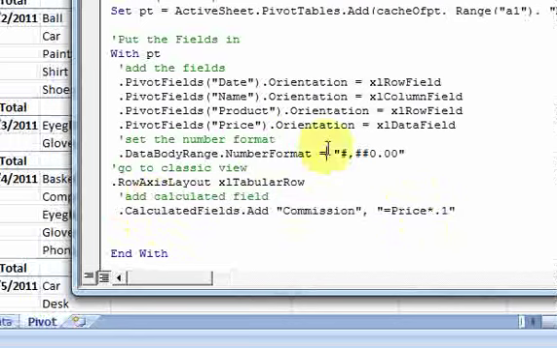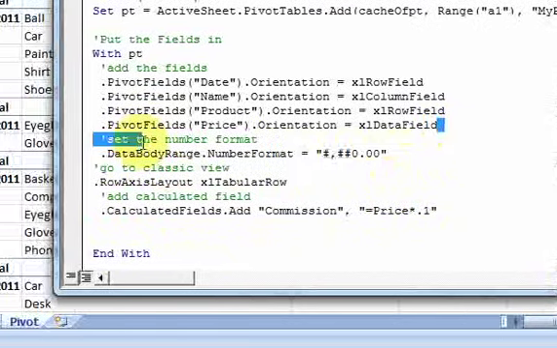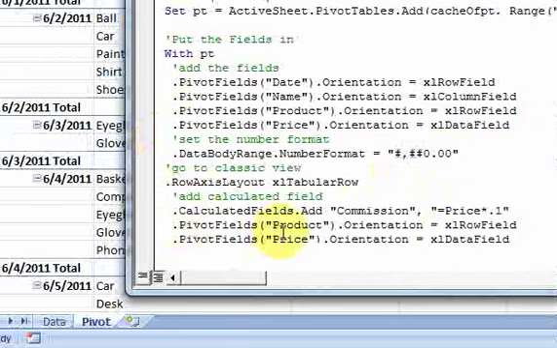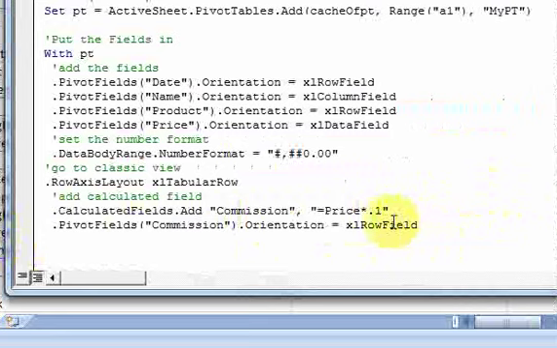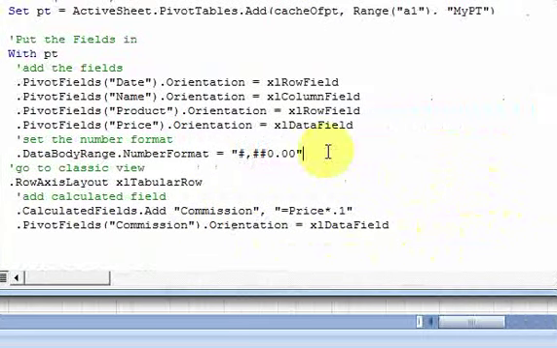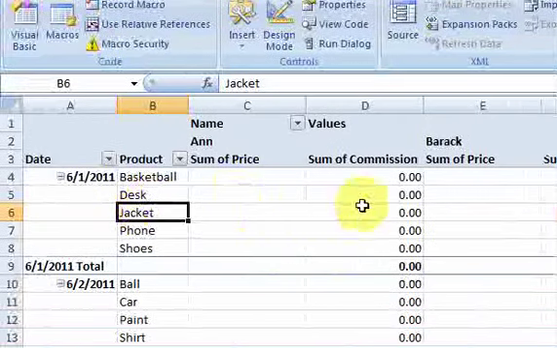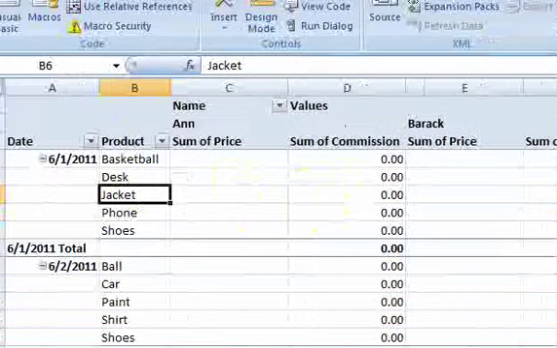I'm not using it. If I wanted to use it, I could bring it down here, and I could do this, and now you would have sum of price and sum of commission both in your data value field.